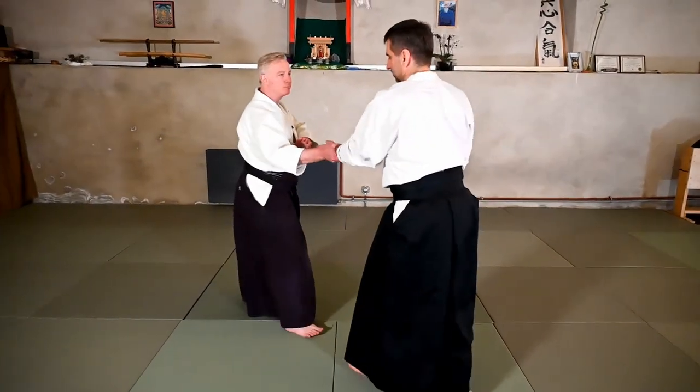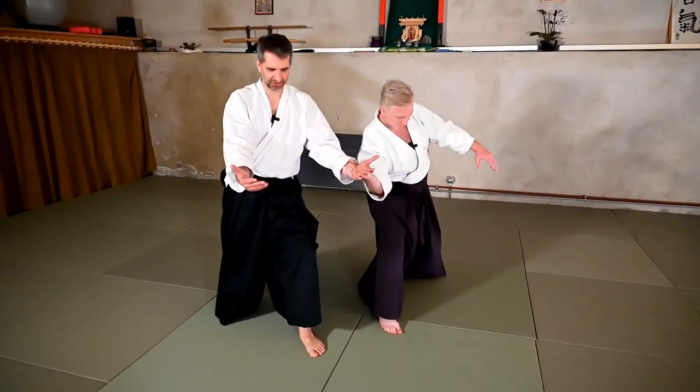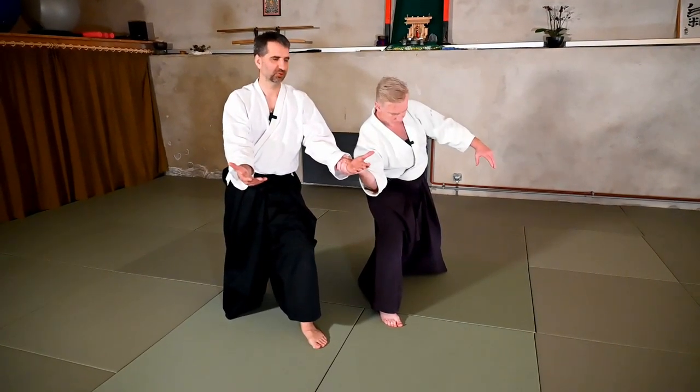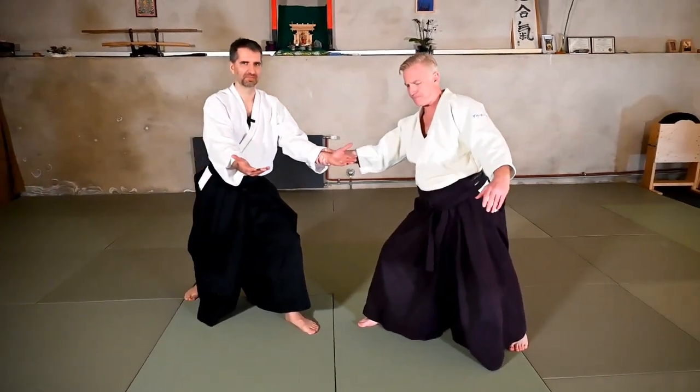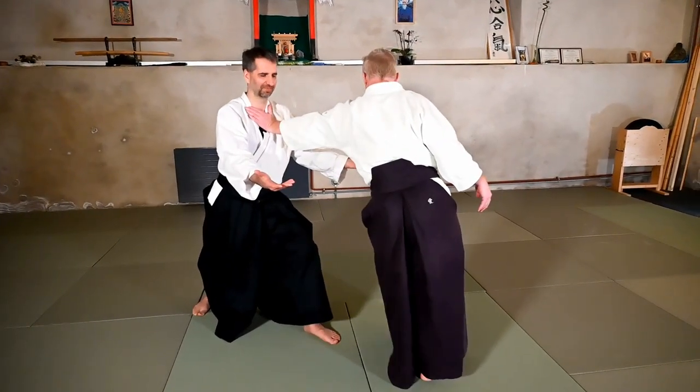Another exercise that can test your Hanmi position is a follow-up to the katate dori tai no henko movement. If you look at the katate dori tai no henko, I will just enter, and I finish again in the Hanmi position. And I can ask Durward to test my front-back axis, if I'm stable here. He can use the hand, he can try to push me, he can try to pull me. I don't move normally if I have the correct position. And he could also come and push my chest. It's also a possibility here.